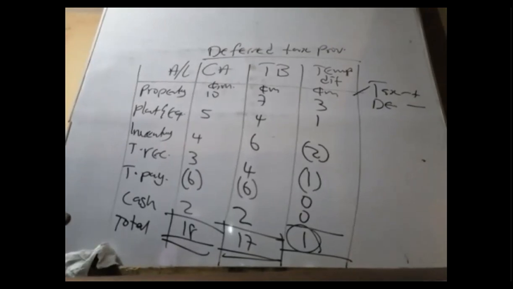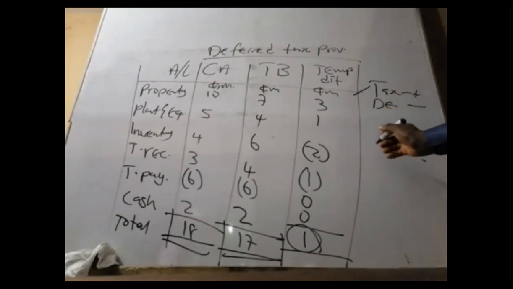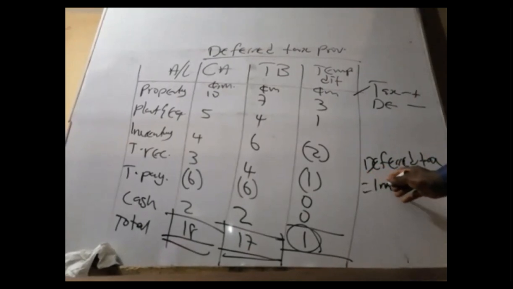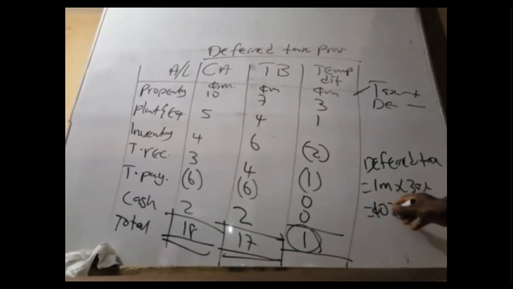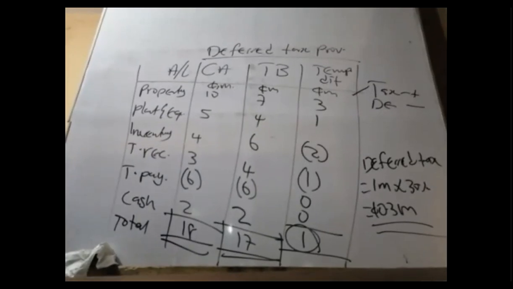That is all. So therefore, the deferred tax will be equal to 1 million times 30%, which is equal to 0.3 million, or 300,000. So perfect, that's 300,000. Great. Okay, so let's continue with the question solving. I have a few questions to illustrate, and then I'll move on to the next standard.